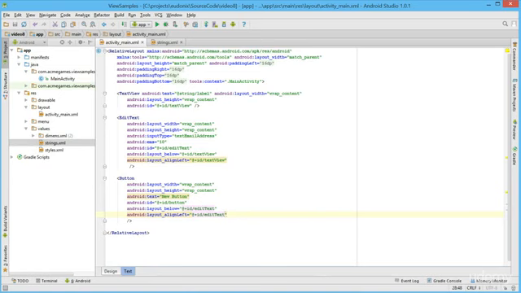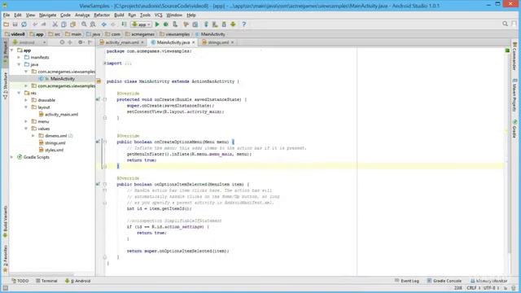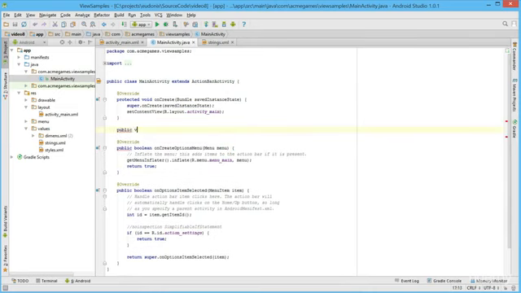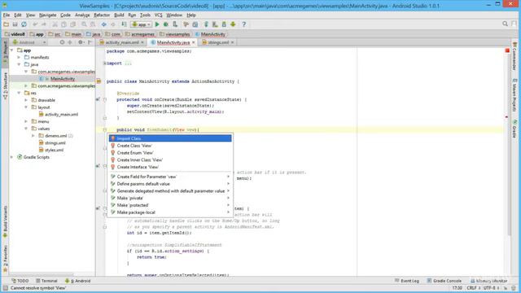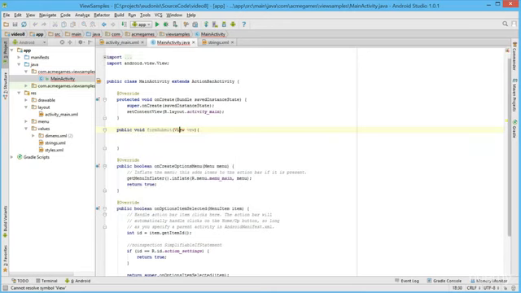We need to jump to the code for the activity that loads this XML. In our main activity, let's add a function called formSubmit. It will be a public function with a void return value. In order to use this method as a callback for our button onClick call, it will have to receive the parameter of View. We see here that View is not a recognized class. By clicking on it and using the keyboard shortcut Alt-Enter, we can import that class so it will be recognized.